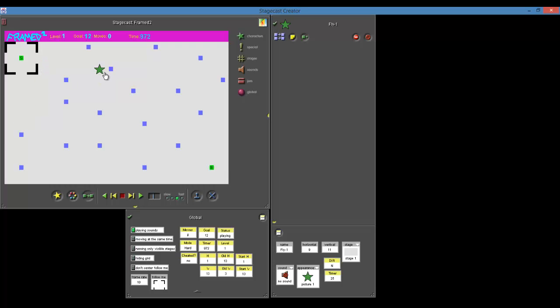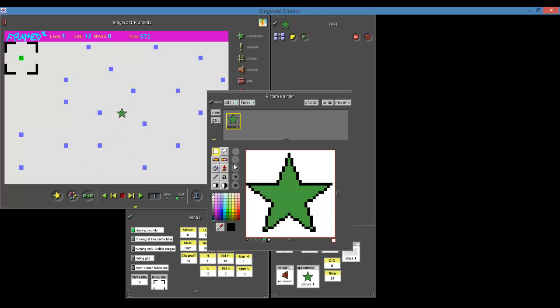Okay, so first thing I want to do is give him a look. And again, not being the artist, this game is particularly very easy on the graphics. Okay, so I think I'm going to do the same thing. We're going to need 4 of them so we can go north, south, east, and west. But it's real easy to make one and then just copy and rotate it to the others. So we're going to clear this out.